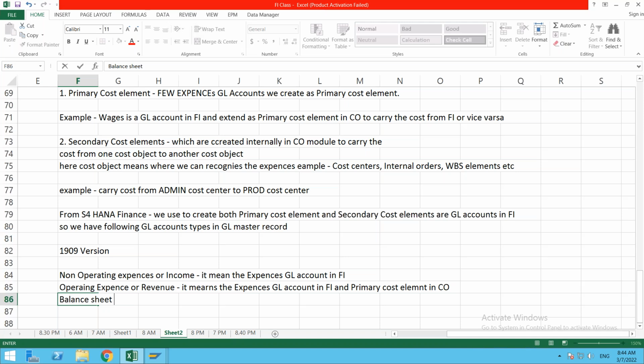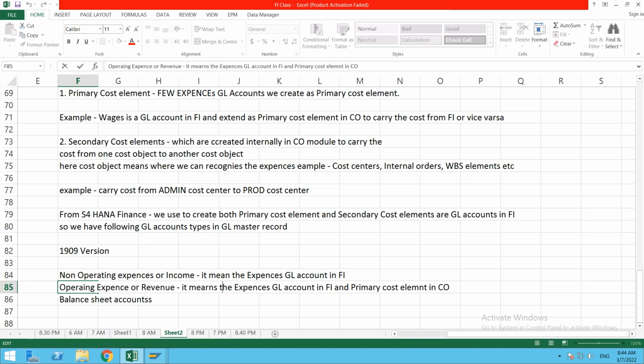Balance sheet accounts. Okay, that means P&L accounts were split into two. These are P&L accounts only, right? One is non-operating expenses or income, only a GL account in FI. And operating expenses or income means it's an expenses GL account which we are extending as a primary cost element in the CO module.